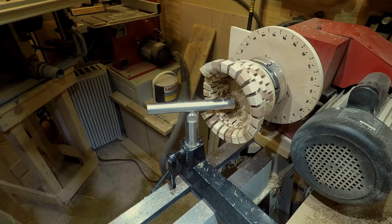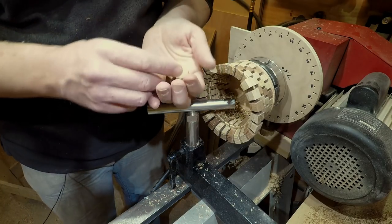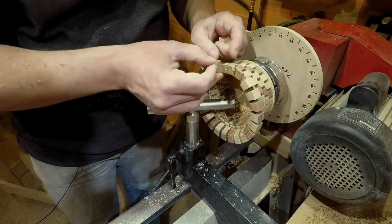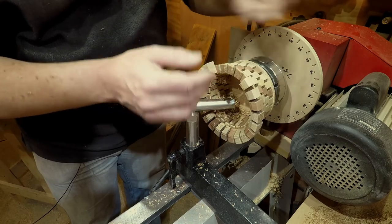Now, this is what happens if you're a little bit too aggressive at times. Just managed to take four bits out. So I've just resanded the bottoms of these up, and I will just try and tidy these up a bit, re-glue them back on again.